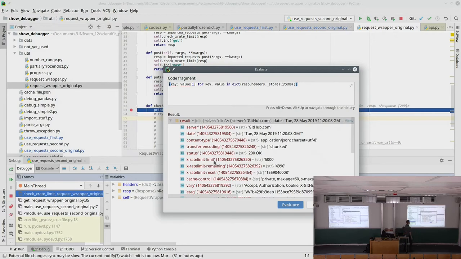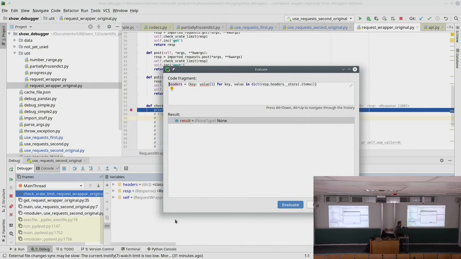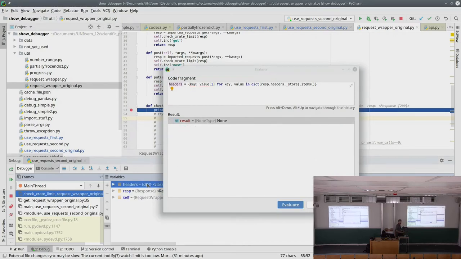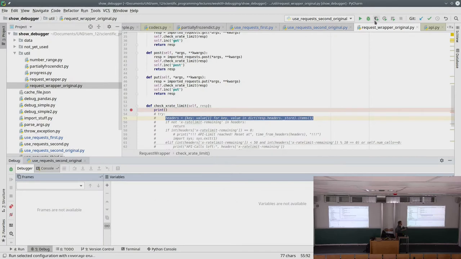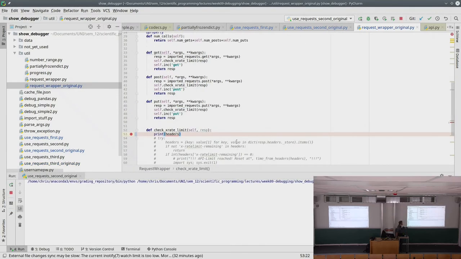What I can also do in the debugger now is I can even set new variables, right? I set this variable headers here, and once I execute it, it exists here. However, keep in mind that it only exists in this very run of the program. So as soon as I stop and re-execute it, so print headers, where there used to be headers here, as soon as I stop and re-execute it, Python will tell me, man, I don't know what headers is.